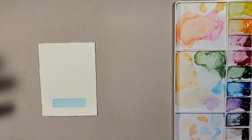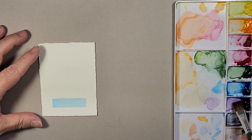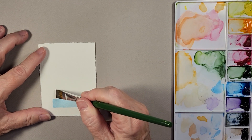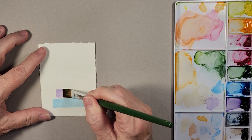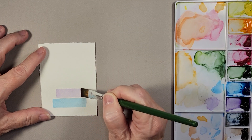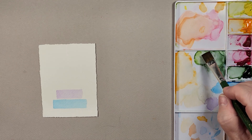As you're making these cards, if you want to use different color palettes, that's perfectly fine — whatever trips your trigger. For the second layer I do have some of the purple on my brush along with a lot of water, so this layer is not going to be as long. I'm very careful not to touch the bottom layer — I leave just a very thin line of white in between the two because I don't want them to blend together at all; I want to keep them very separate.